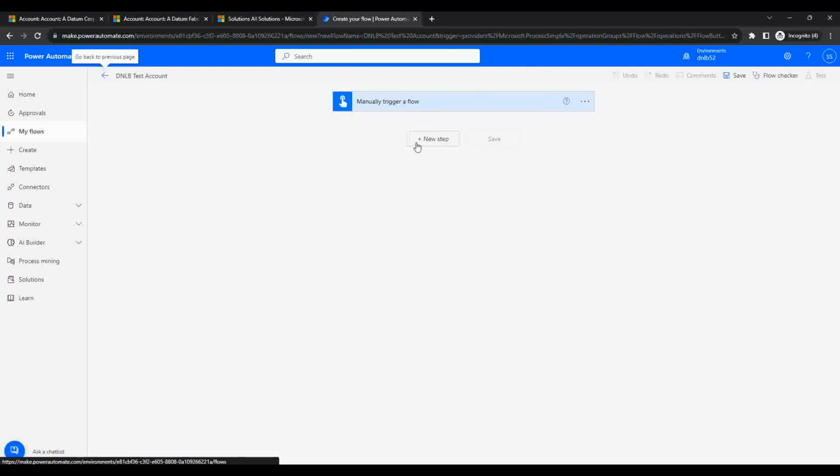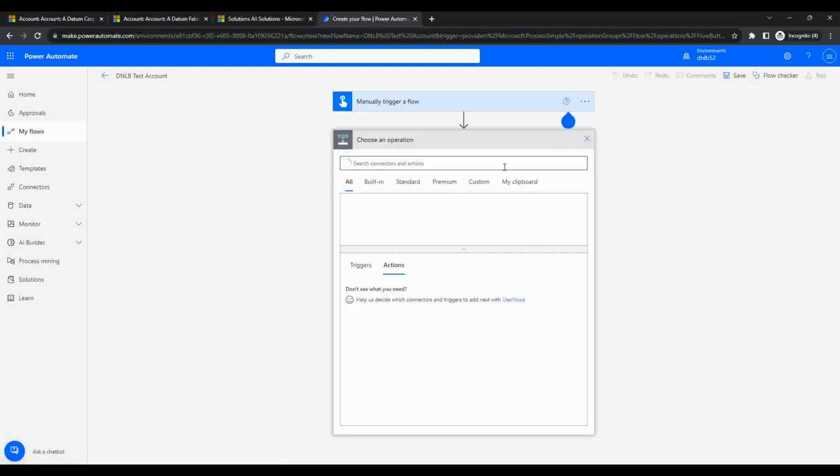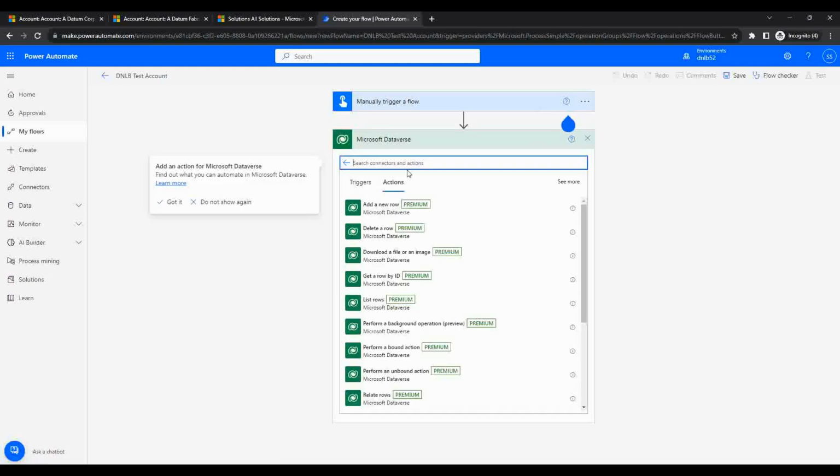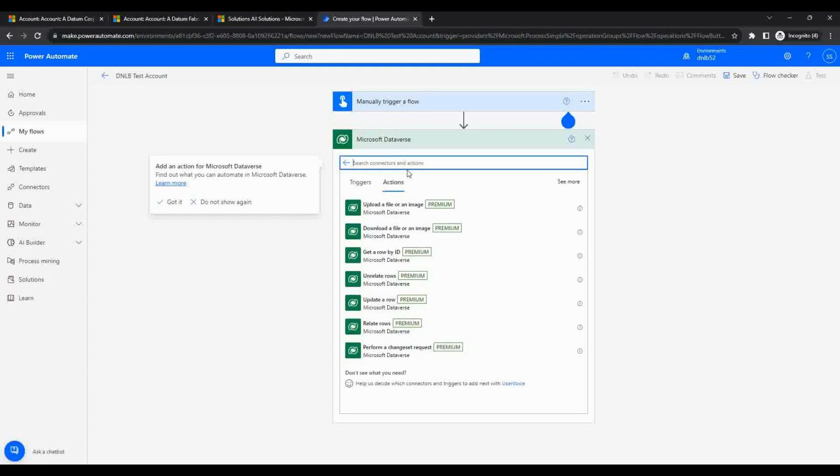Okay, next step I'm going to add the Dataverse connector, perform unbound action.